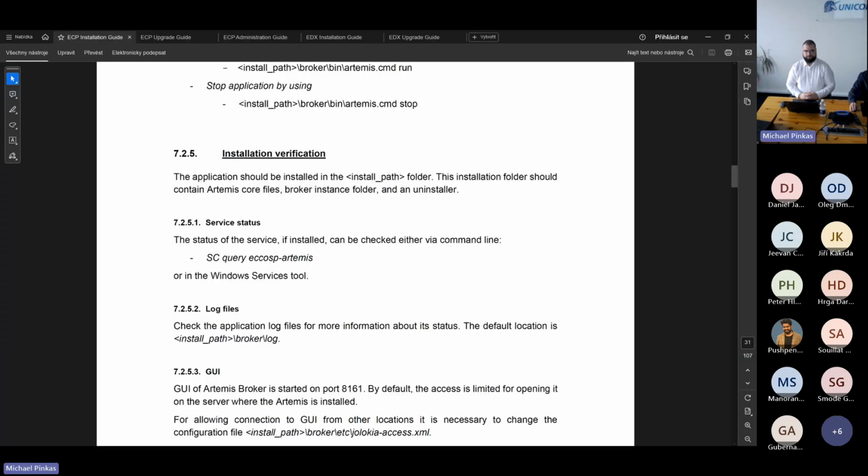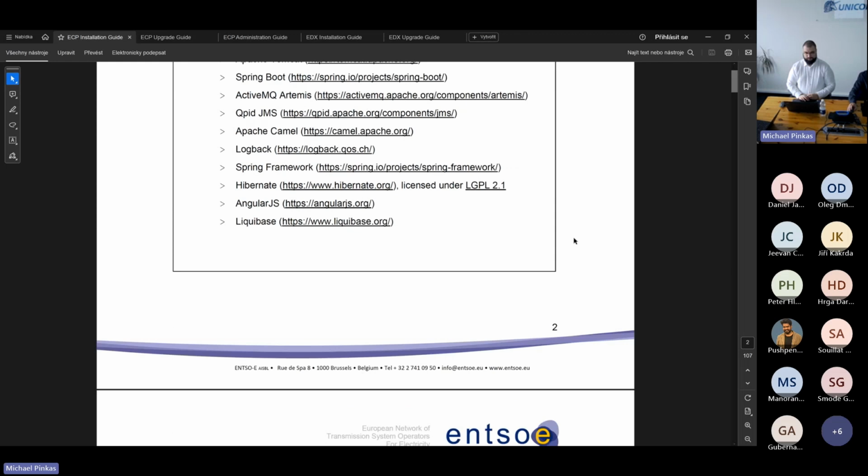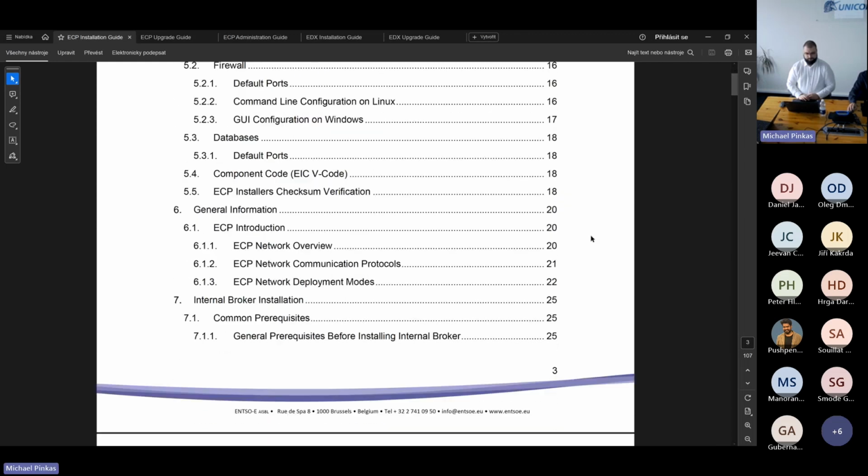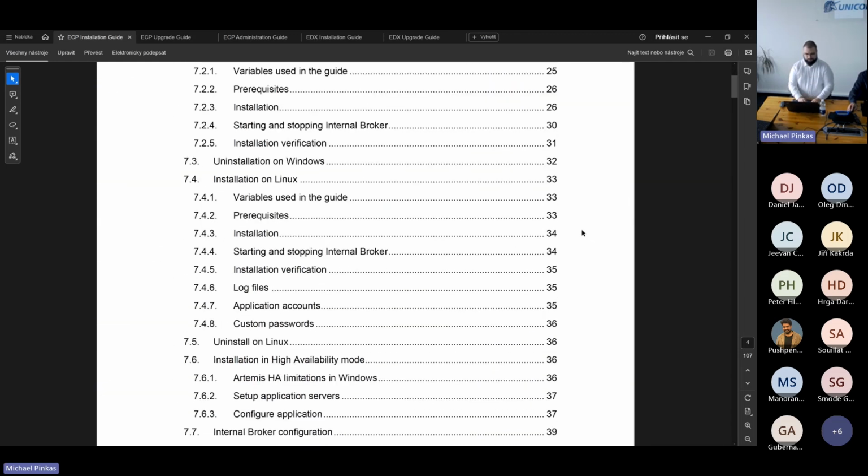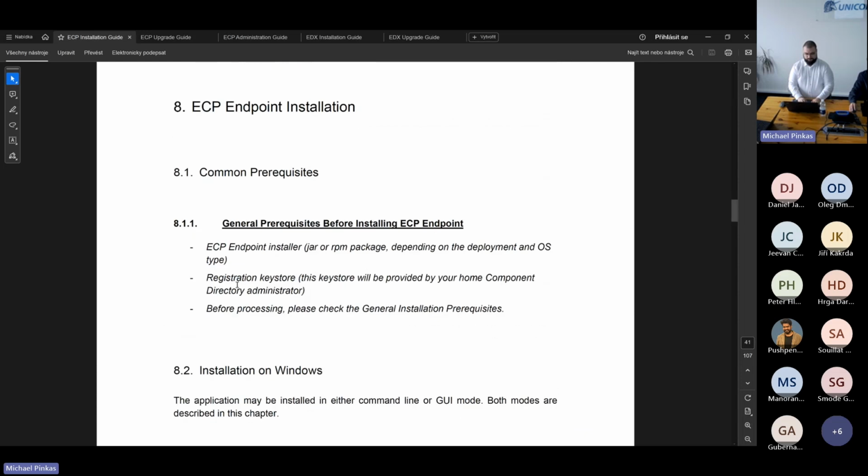So let's get back to the installation guide. Let's scroll up. Let's take a look at chapter 8, the endpoint installation.